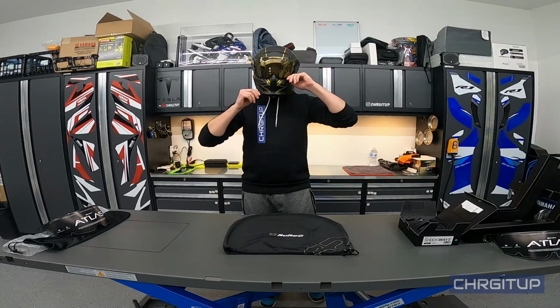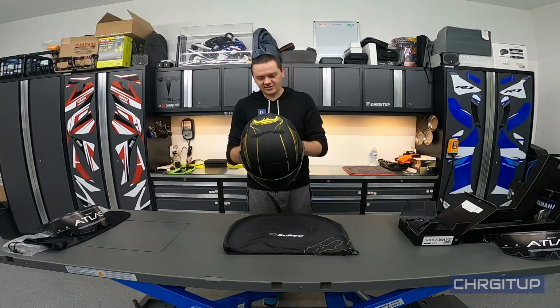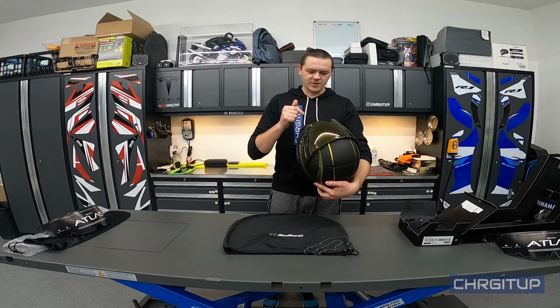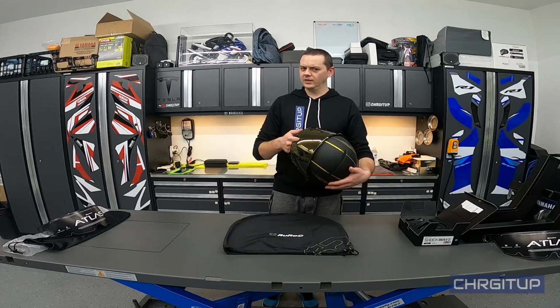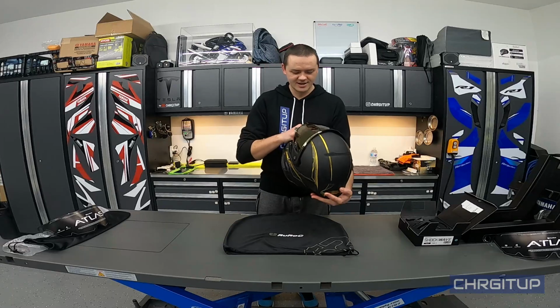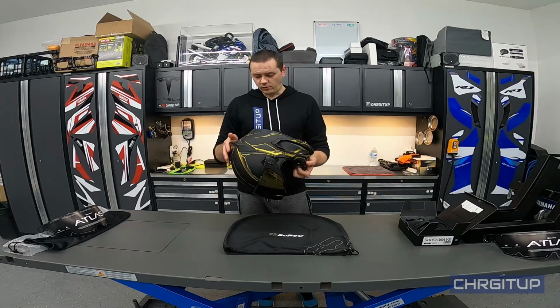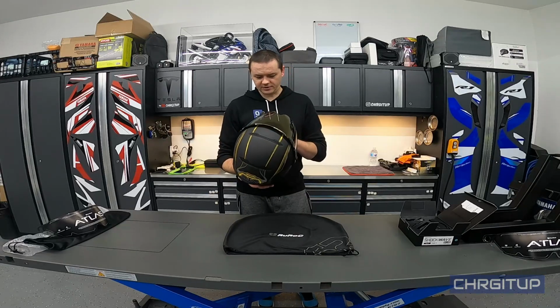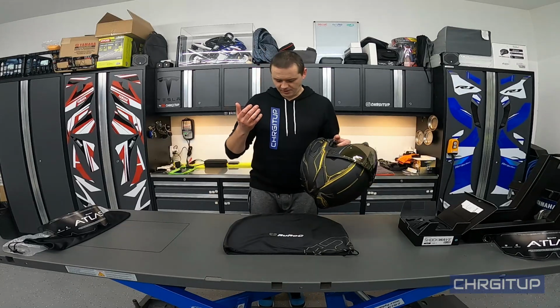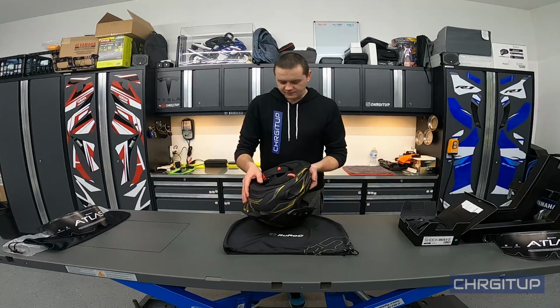It's freaking awesome. I love this thing. That is such a nice fit. One thing I have noticed right away, the screen fogs up really quickly. So definitely gonna think about getting the anti-fog screen. What a great fit. I love the fit. I thought it was gonna be more ovalish, but it's actually a perfect fit for my head. I've got a pretty small head as is. I usually take mediums. That is such a nice fit.